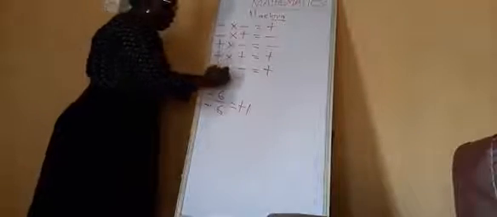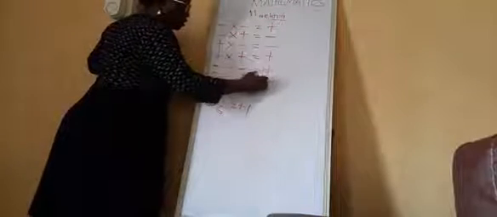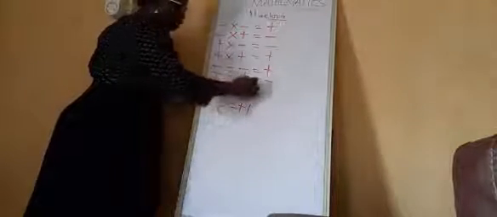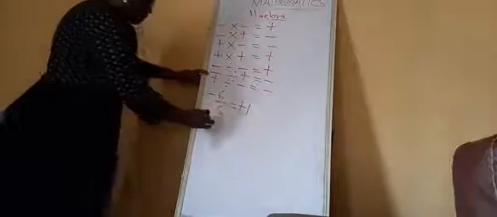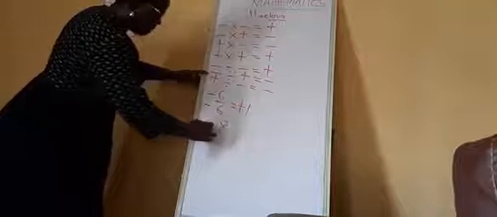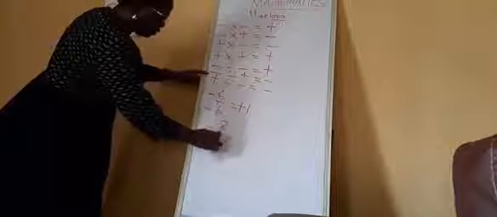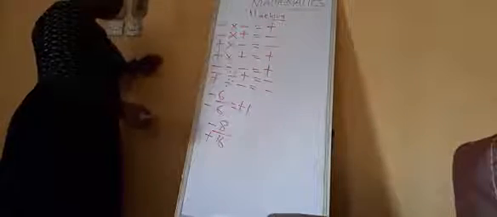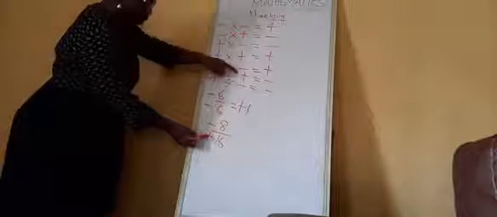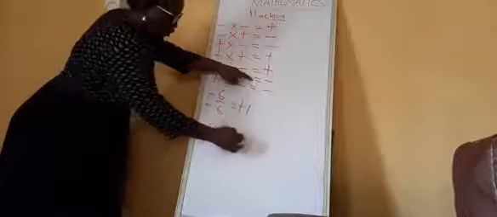So when you have minus divided by plus, it's always minus. Plus divided by minus is always minus. Now let's try it. When you have minus 8 divided by plus 16, from this rule, minus divided by plus is what? Minus. So you put your minus here before you start cutting.